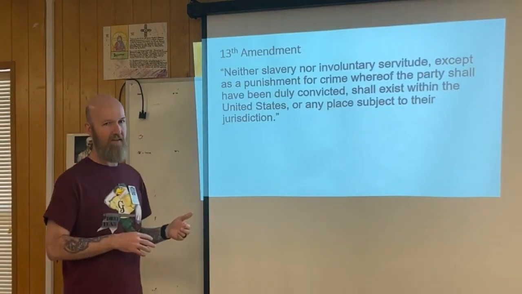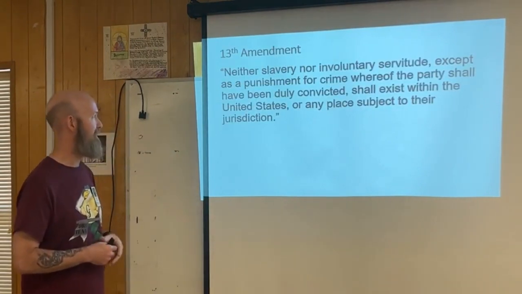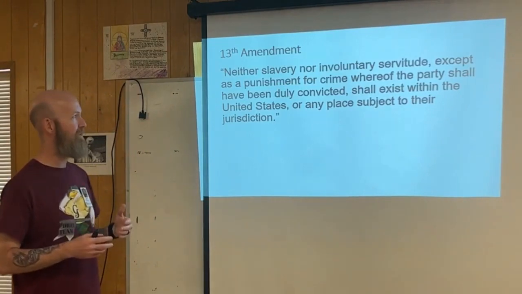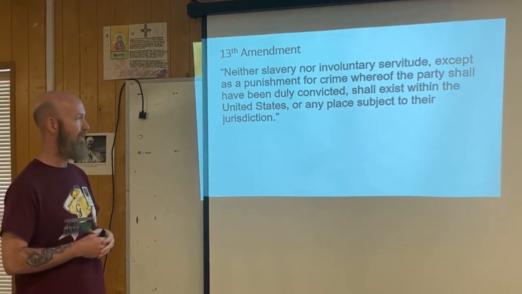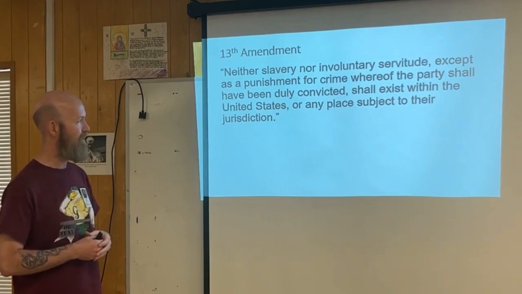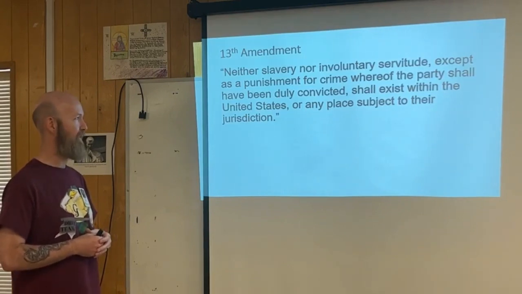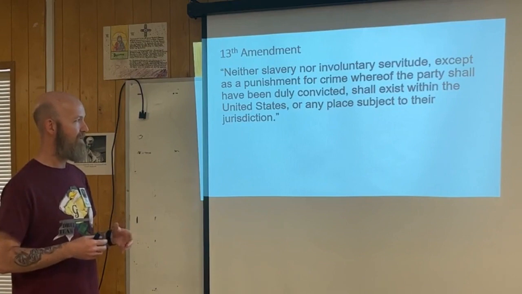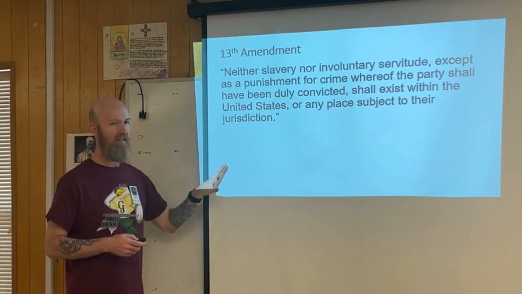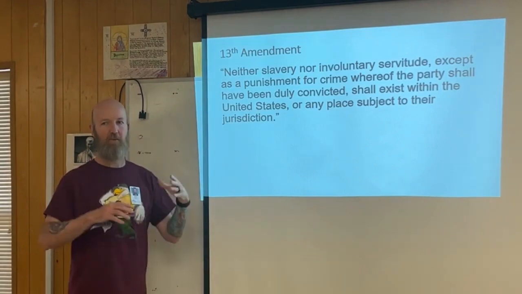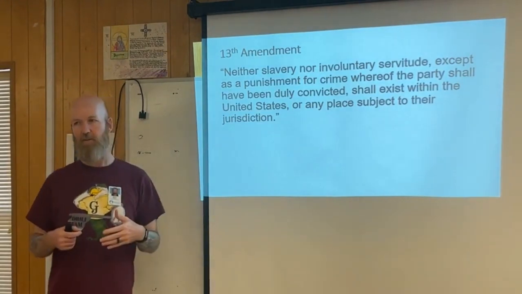So first, we're going to look at the 13th Amendment. The 13th Amendment says that neither slavery nor involuntary servitude, except as a punishment for crime, whereof the party shall have been duly convicted, shall exist within the United States, or any place subject to their jurisdiction. So what the 13th Amendment did is it abolished slavery throughout the United States and our territories.